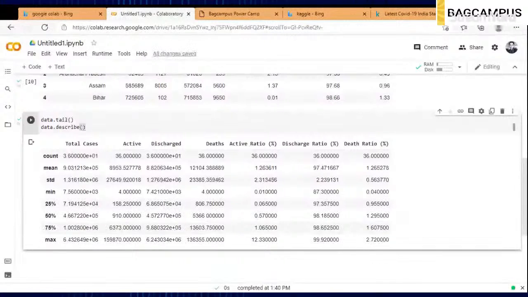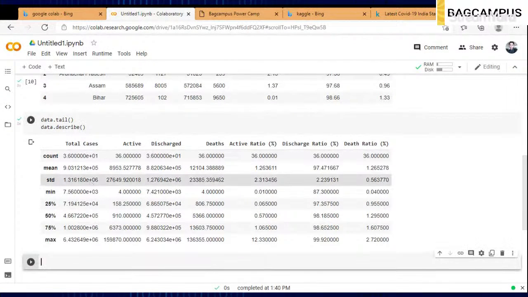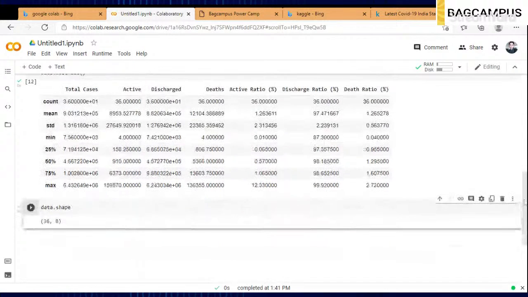We can check the shape of this data. So I will go with data.shape and check how many columns and rows are here. So there are 36 columns and 8 rows.